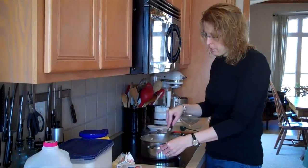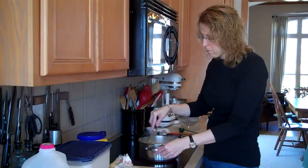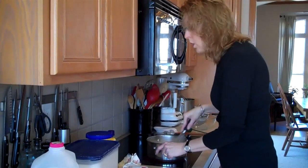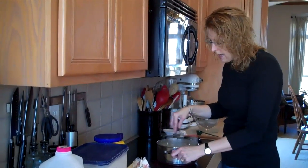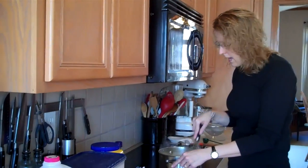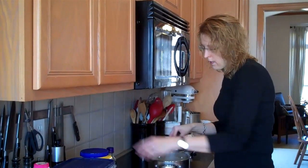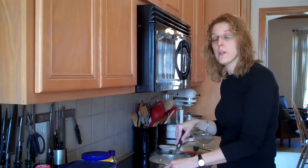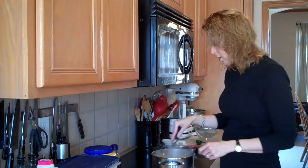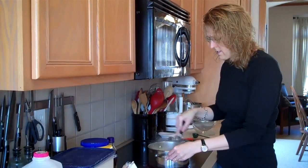It's not cheaper than box pudding — I will admit that. You can buy a box of pudding for less than a dollar and add some milk. But it tastes so much better, you can control the ingredients that go into it, you know what goes into it, these are real ingredients, and it doesn't have the artificial taste that box pudding has. I've never been a fan of box pudding. I just like the taste of real — you use real vanilla, and when you make homemade chocolate pudding it's real chocolate, not the artificial taste of box pudding. So I think it's worth the little bit of effort, because it really is easy — you can make this in less than 10 minutes.